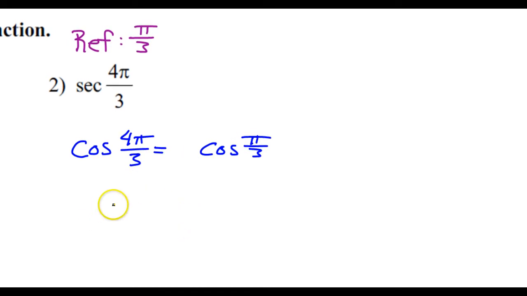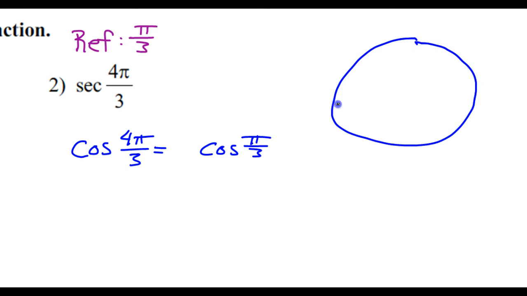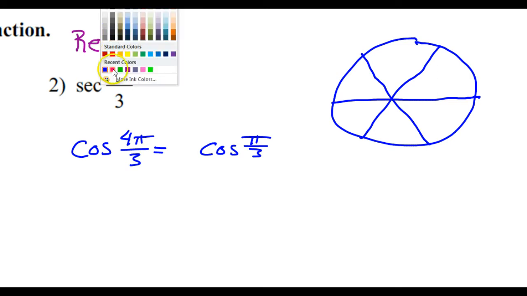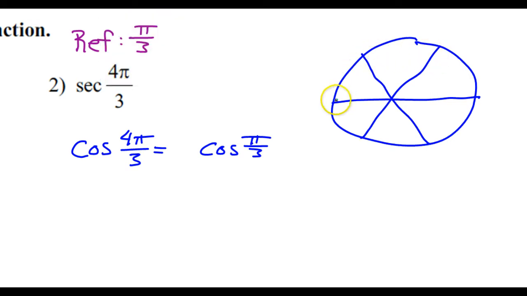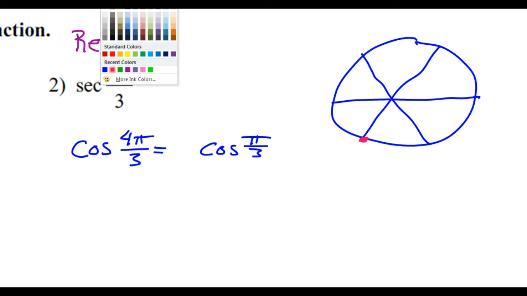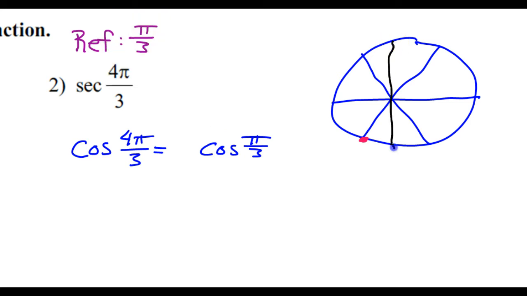We can quickly figure out whether or not it needs to be negative by just glancing at a picture. We don't need to see a completed unit circle. We can just draw our own very swiftly. So these are pi over 3's. If I go 4 pi over 3, it would look like this: 1, 2, 3, 4 pi over 3. So this is definitely going to be negative. Cosine is the x value, and in the third quadrant, which is where we are, x values are negative. So I'm definitely going to need a negative on it.